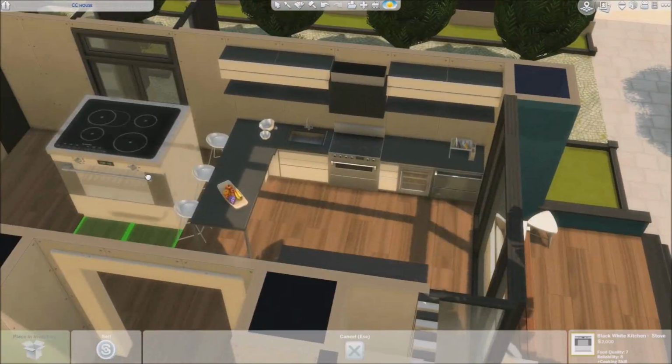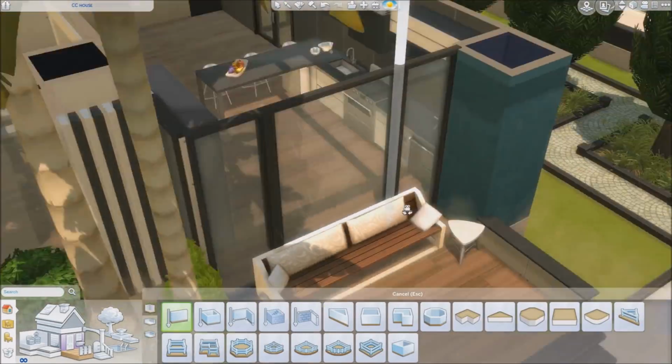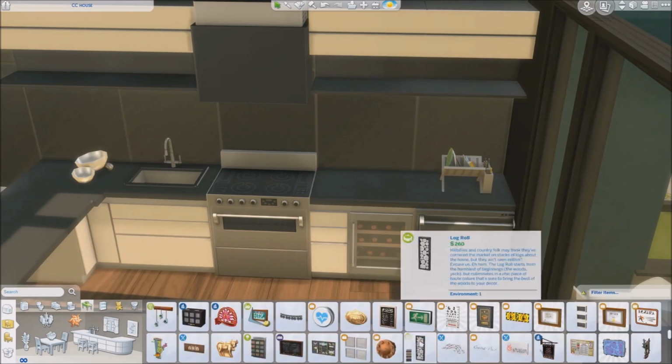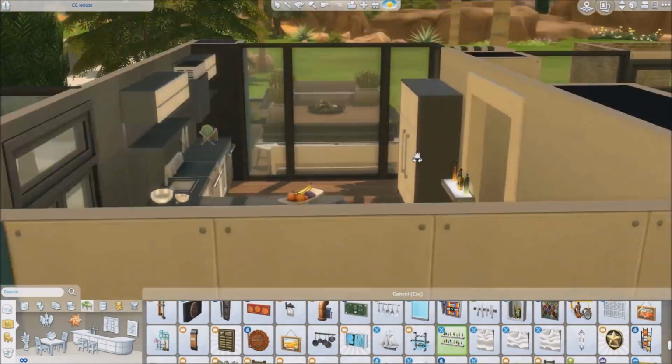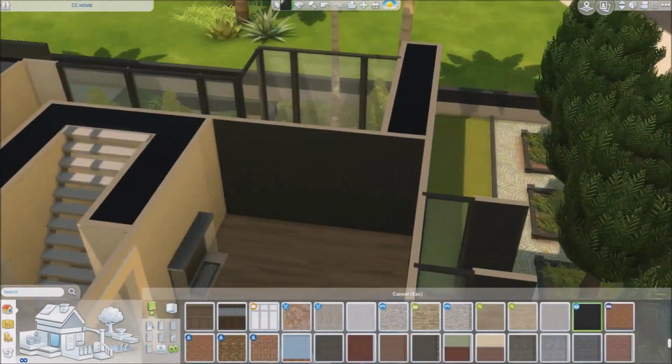Here I'm creating the kitchen, which I should definitely talk about, because I'm using very many custom content items. I downloaded one pack, I'll show that in the video I'll be uploading about this topic, and that really provided me with some really cool kitchen items, some realistic ones as well.